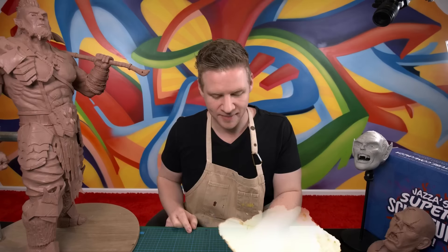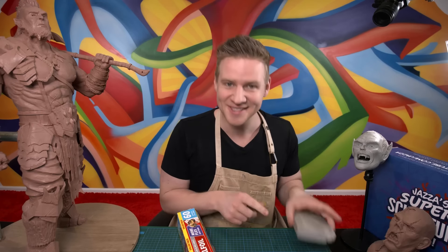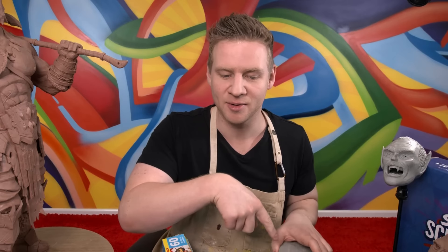Before I sculpt the five-minute one, I'm going to make an armature. To make an armature, all you need is aluminium armature wire and some foil. Keep in mind, if you want to reuse this stuff, don't microwave it to soften it to get it off your armature if you use aluminium or metal in your armature.